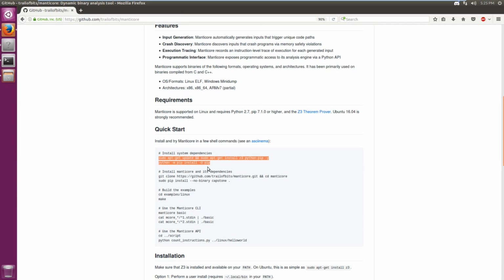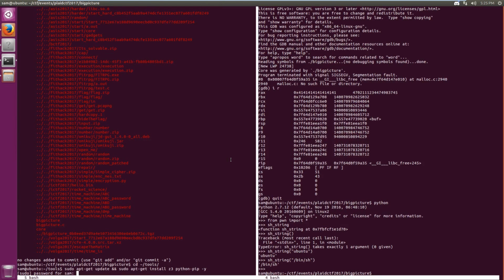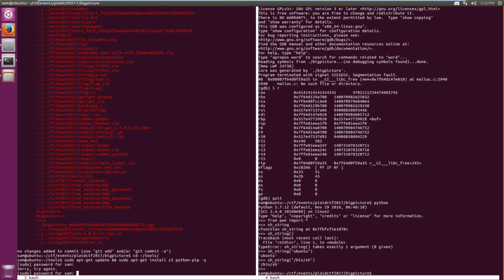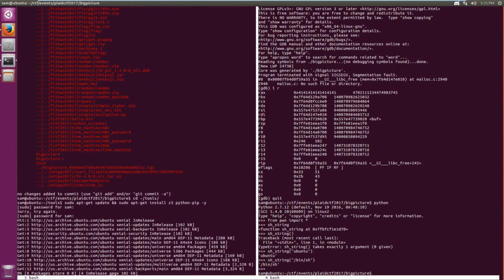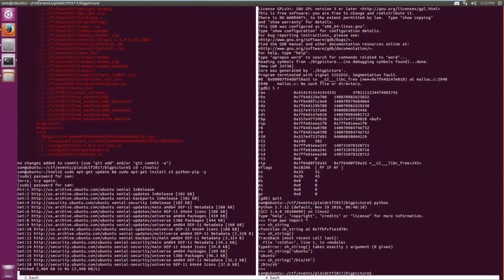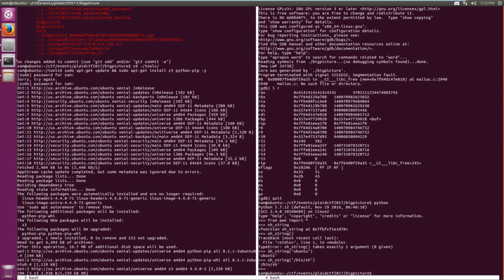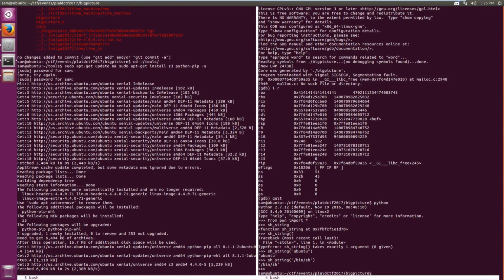So we want to sudo apt-get install some stuff. That's an interesting error. Metadata was ignored due to errors.